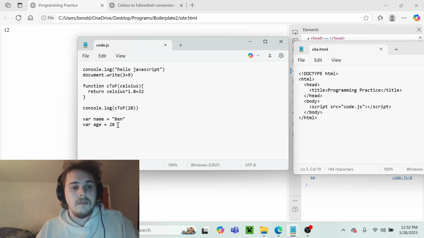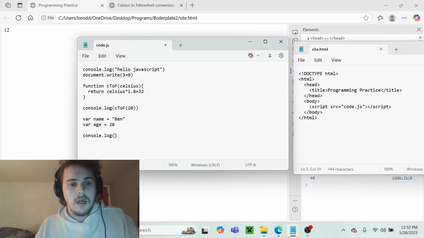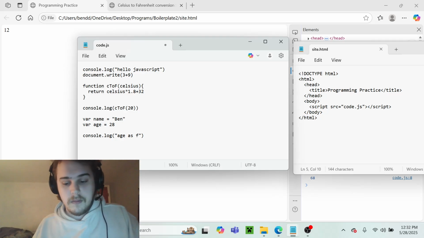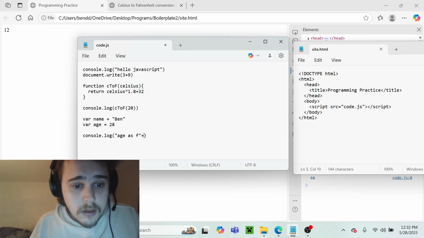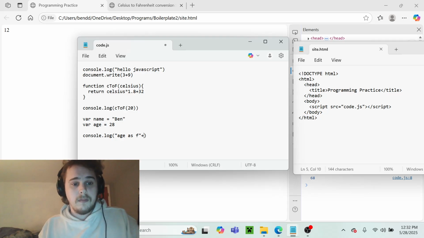So then we could say console.log age as F, spelled Fahrenheit, age as F plus C2F.